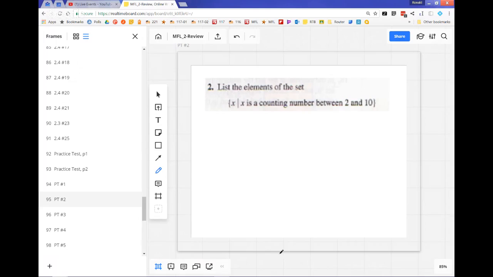So I was just wondering why 10 was included in the answer. What does it mean when your numbers are between 2 and 10? The word between normally means don't include the endpoints. Right. So therefore it would be 3, 4, 5, 6, 7, 8, 9. Okay, yeah. And I thought the answer said 10 is not included. I thought 10 was included in the answer, and I was wondering why.